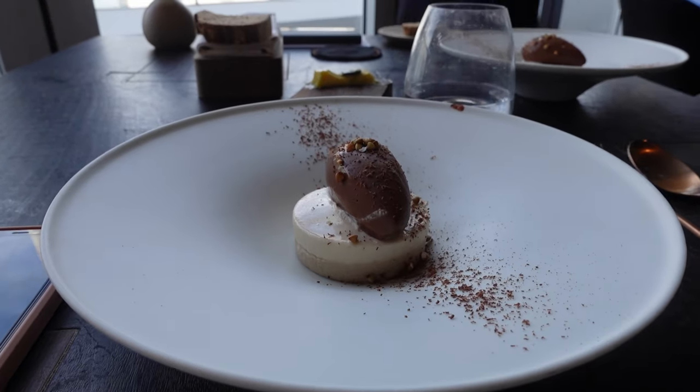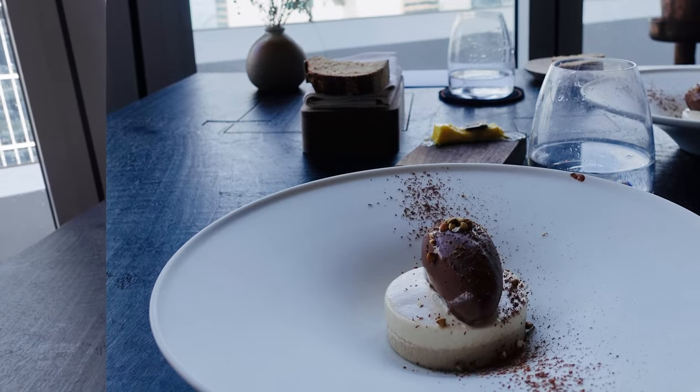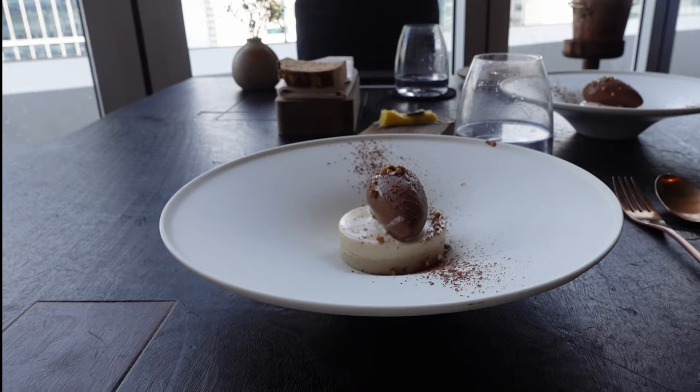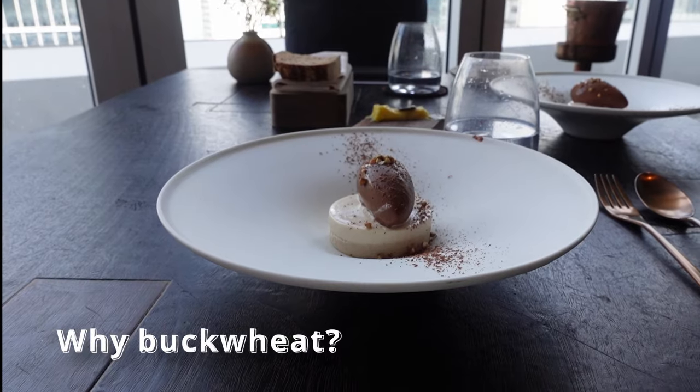This one has been made with a buckwheat ganache, feuilletine, buckwheat praline. On top we'll have our 85% dark chocolate ice cream, and we finish with the caramelized buckwheat seeds. It's good to make desserts with a nutty flavor, but without going on the sweet side. This is our second dessert, buckwheat ice cream. Nice. 3 layers. After the previous sour taste of the apricot, this one gives a nice balance of the chocolate taste.